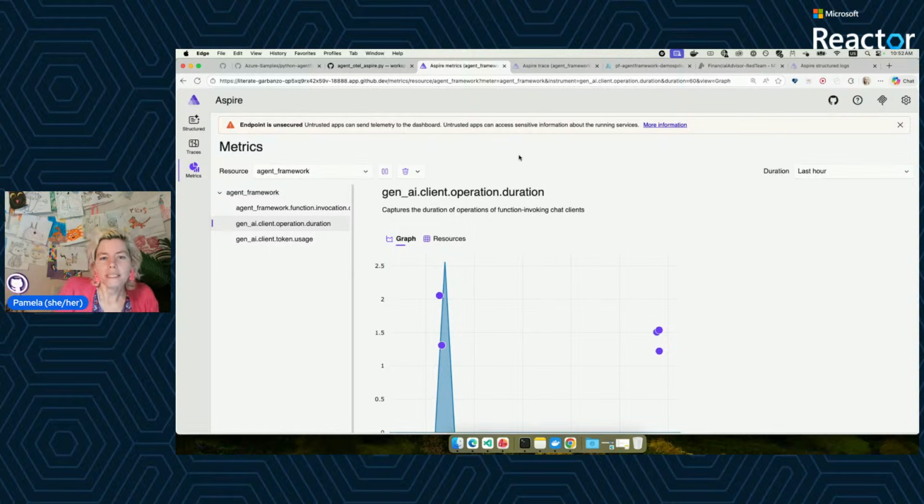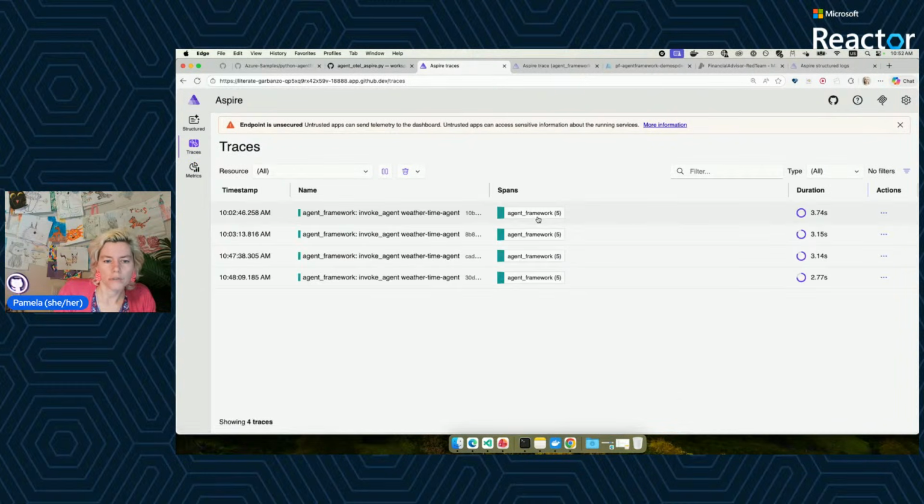All right, so this is Aspire. So this is a good option if you want to make sure that your OpenTelemetry logs and traces are all set up correctly, so that you get insight into what's happening when you're developing locally. This is only really for local development right now. Once you move into production, you're going to want to send these to an actual platform that is managed on a website, so that you can log in, your colleagues can log in, and you can all see what is going on.